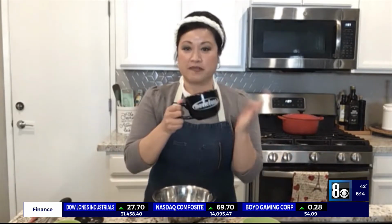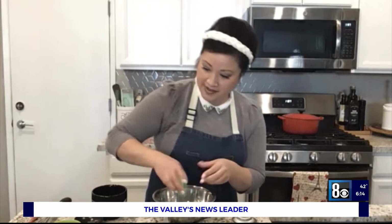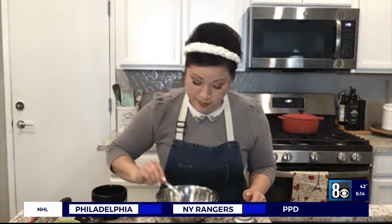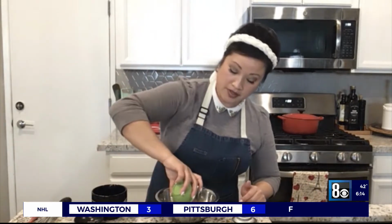You just need some sort of mug. I like a wide brim one so I can see my cake and I have more space to eat. A little bit of cooking spray. Simple ingredients: 1/4 cup of cake flour, 2 tablespoons of cocoa powder, 2 to 3 tablespoons of sugar, 1/4 teaspoon of baking powder, 1/4 cup of milk, 1/4 teaspoon of vanilla, 2 tablespoons of vegetable oil, canola oil. Simple process. And then we're just going to mix it up.